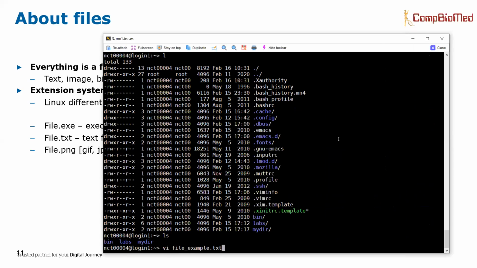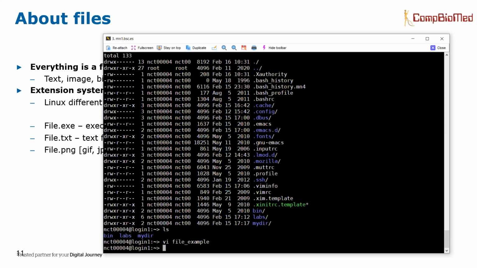The .txt here is only relevant to me because I want to recognize it as a text file when I look at it. I can easily not give it any extension, and it will still be a text file. Okay.